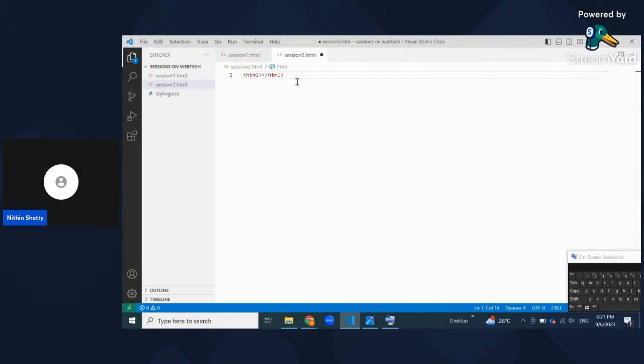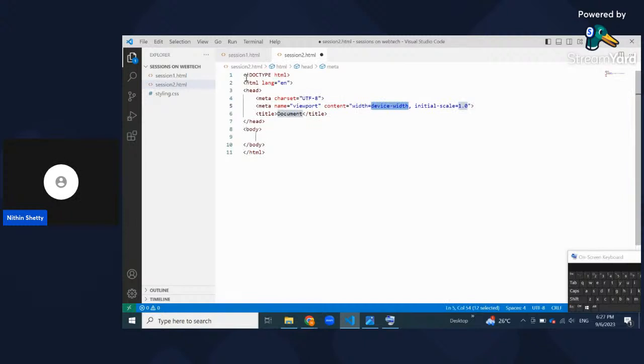I will show it again. If you type HTML, there will be three options. Just click on the second one, like this. You will have a basic structure ready to code. So everyone able to get a basic structure?